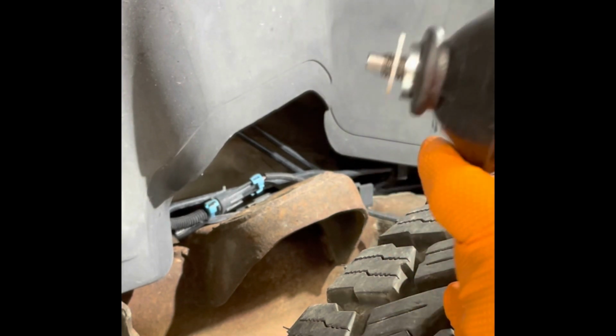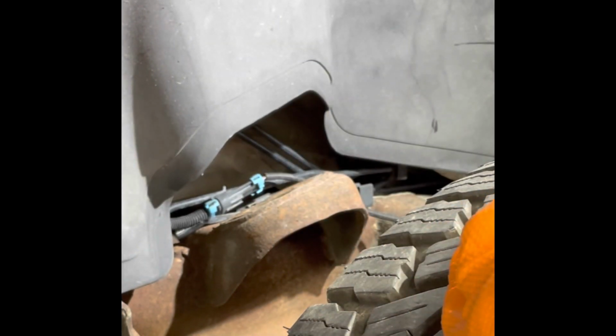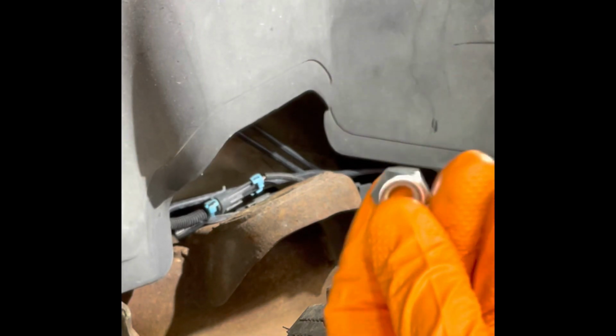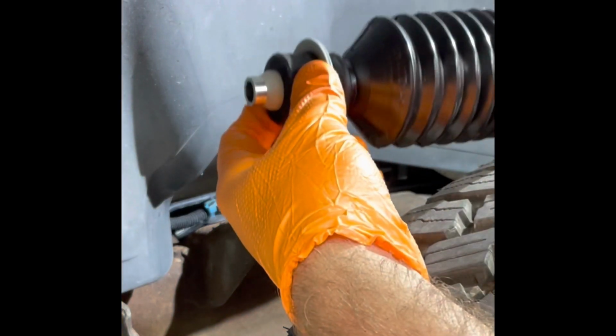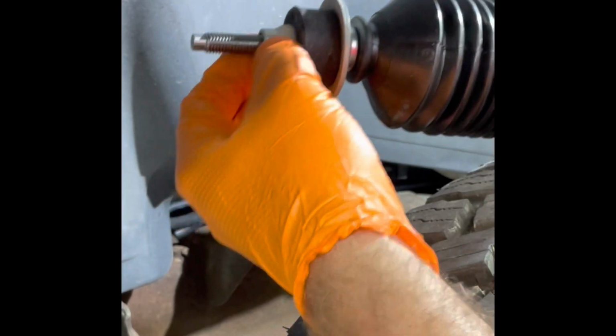Now your new shocks will come with this little retainer to keep this clip on. And then they have these hardware packets that have bushings and a new top nut. So, little lock nut there. Of course, it's probably a different size. Not a big deal, I don't guess. It really doesn't matter which way it goes, but you just put that on there and then feed the strut up, or the shock up, from the bottom just like the other one.